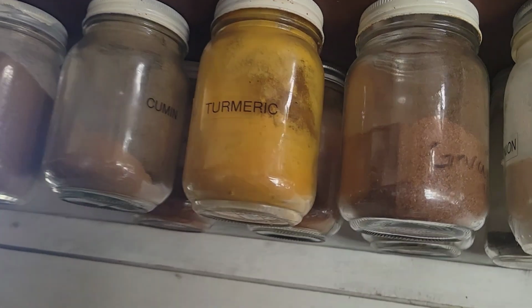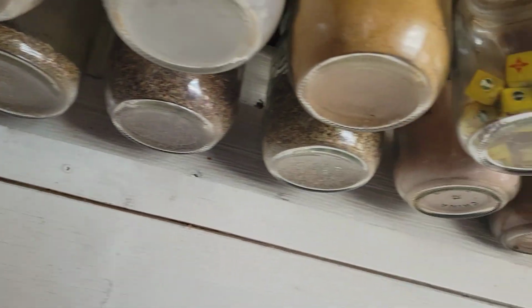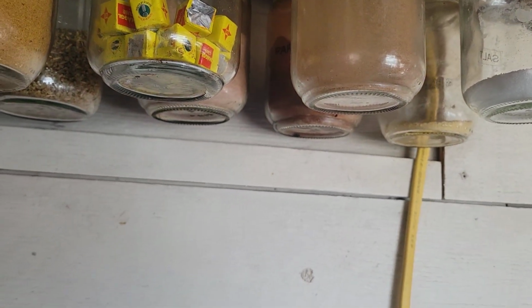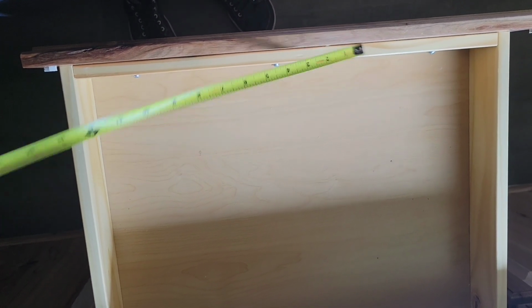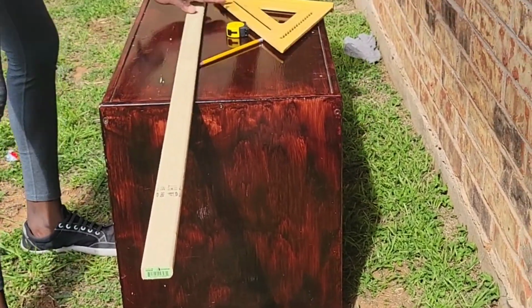So this is how my spices were stored in the bus. It was in a mason jar, and the lid of the mason jar was screwed to a cabinet, and it was just very sturdy. The first thing I did was pull my jar out and measure the width of the jar, and then I went outside to cut my material.